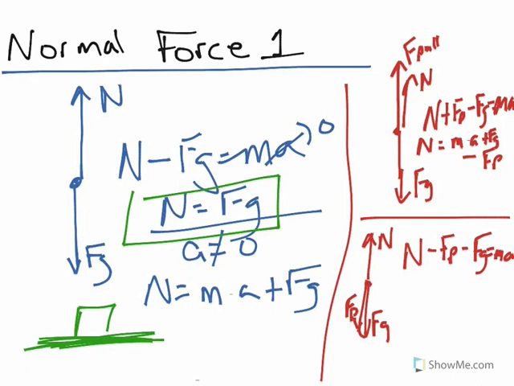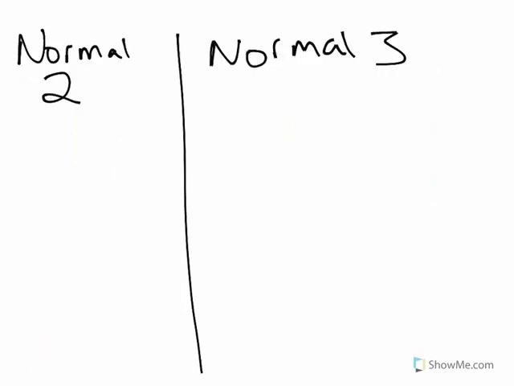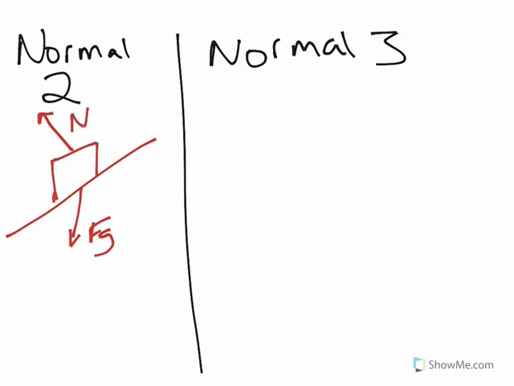All right. Normal force part 2. This one we're not going to see on this test, but it'll come up later, so I'll go ahead and show it to you. When you have a box sitting on an incline, the force of gravity is straight down, but the normal force is always at a right angle to the surface, so it looks like that. And in this case, the normal force is equal to a component of the force of gravity. And we'll get into how that works a little later.